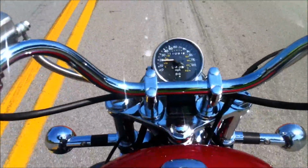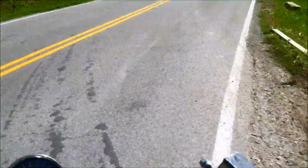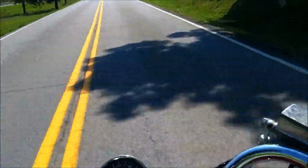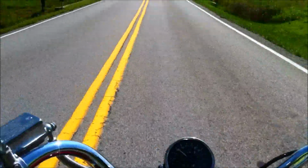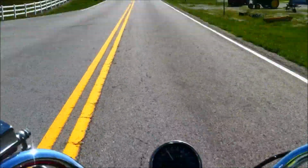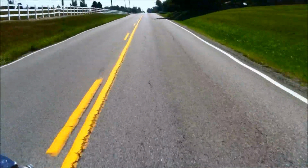Come on down to the shop if you're in the market for a motorcycle, or if you're not, if you're looking for parts, we've got all kinds of parts. I can't even speak today. We've got all kinds of parts down there. Pretty much anything after 1983, 1985. We've got it for metric motorcycles.